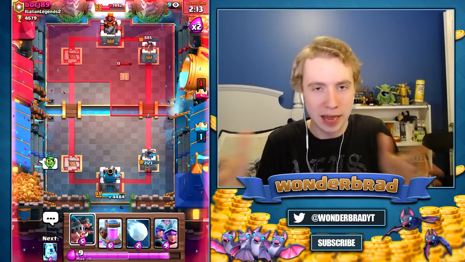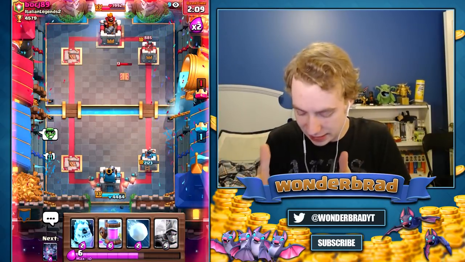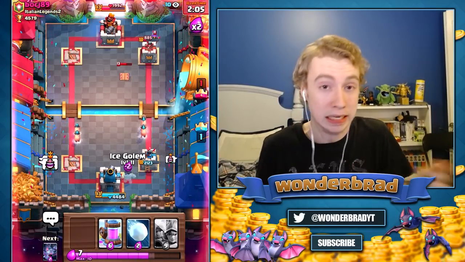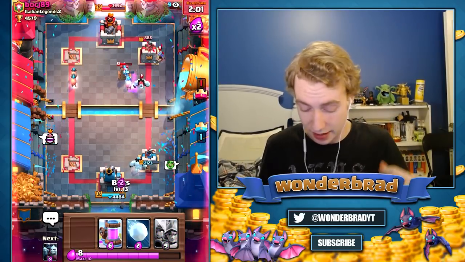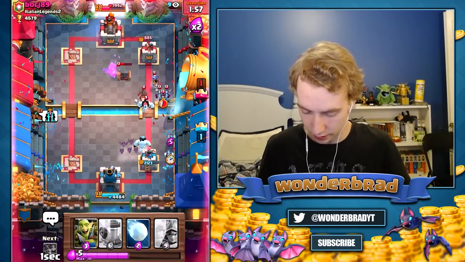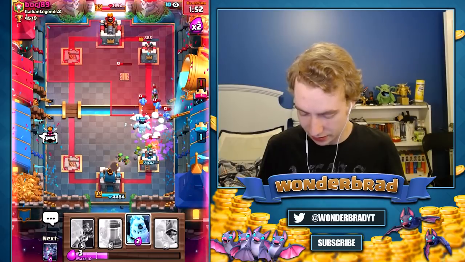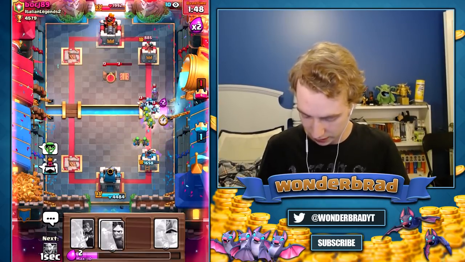This is why I'm happy we have 3-minute overtime now. For games like this where it would be like, okay, I have his tower really low. I know we can get it. But we need a lot of time because that Tesla up the middle can literally shut down 90% of our deck. So, we're going in with the Minion Horde. And that, and Giant Snowball. Please. Okay, that zap really hurts, but it's okay. We're good. Let's do this.